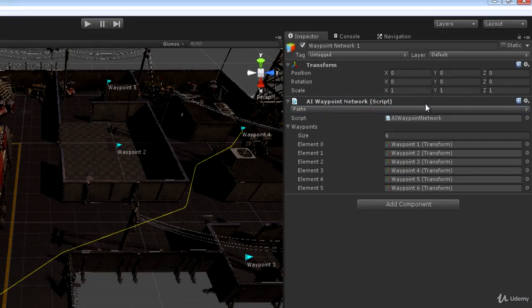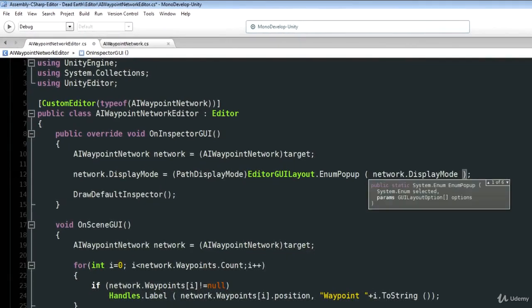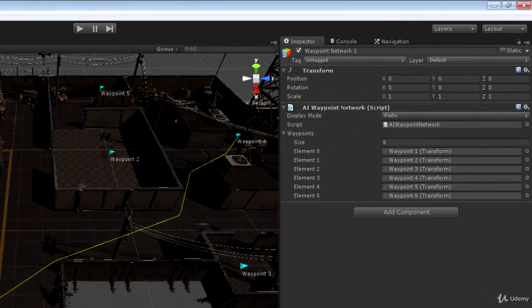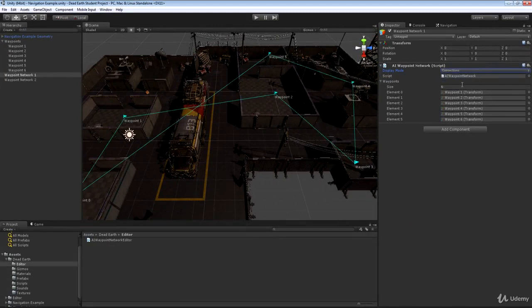I don't actually like that because I actually expected a label to show up on the left hand side, and I've just remembered that I've actually used the wrong version of the function. So if I just press up and down here, you can see that there's another version of the function that takes a label as its first parameter. So I'm going to put display mode like so, comma, then press save and then go back, and oh yes, that looks much nicer, doesn't it? And now we've got our little drop down back, which is cool.